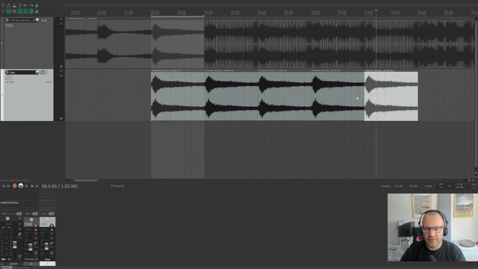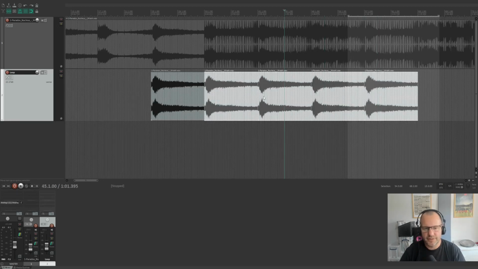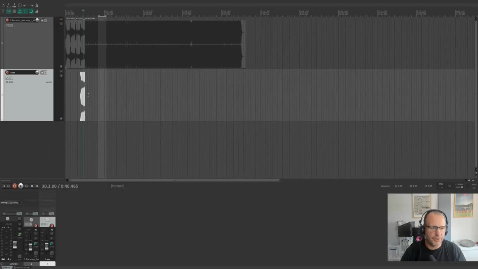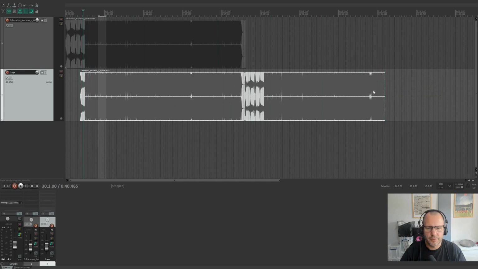Something for my own memory is that I've noticed that if you have this loop source ticked, let's do it. So we go loop source, delete all this. See, I find constantly deleting all these regions a bit of a pain, but anyway. So if I go loop source, you can see that this is the original. If I have loop source ticked, bingo, it just loops everything.